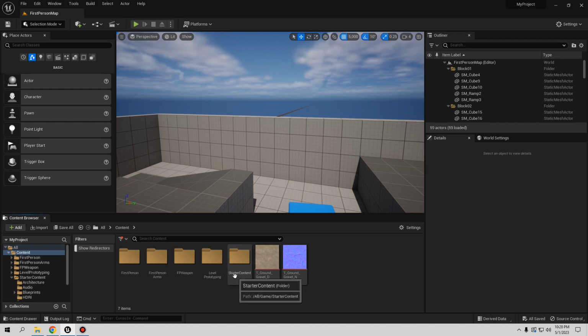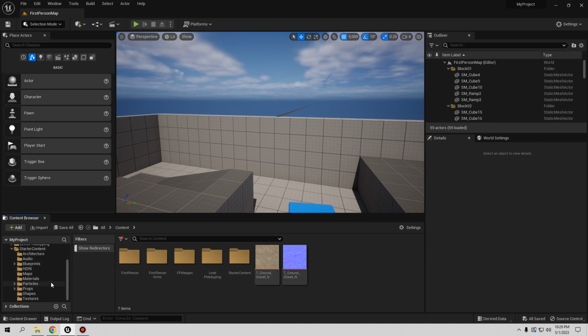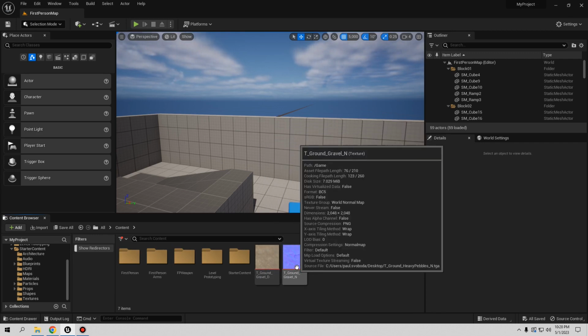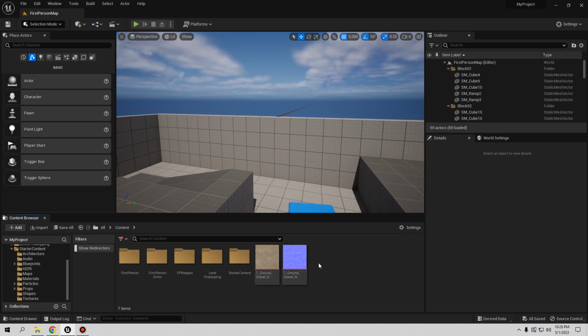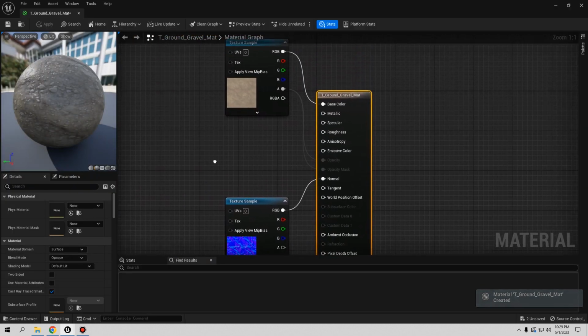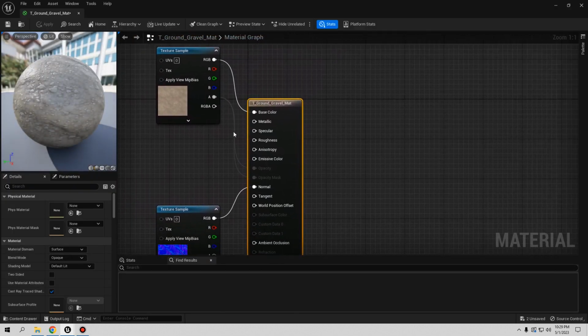Okay, so let's do it from scratch. I have two textures here from the starter content, which I put aside so it's easier to show you the process. We have the diffuse, and also the normal map. We can create a new material if we want, but there's a little trick I want to show you for Unreal Engine 5. I don't remember if it works in Unreal Engine 4, but if you take one of these textures and drag it into your level, Unreal automatically creates this material. You can see it automatically puts everything where it needs to be.